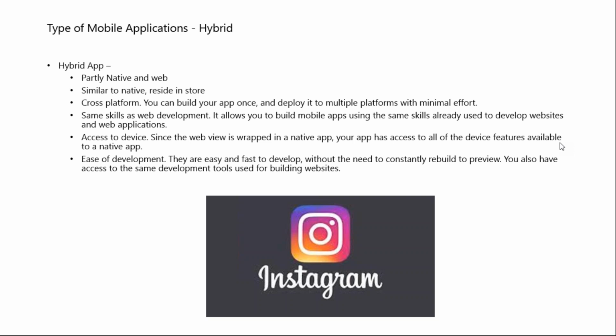However, the mobile web was different. It has to be accessed through your browser. And with hybrid, the important thing is that it is cross-platform, so you can build your application on any one platform and deploy it to multiple platforms with very little effort. And that is the reason most of the developers and designers go for hybrid application development. The skill set required here is similar to that of a web application. So again, this is one of the factors why people prefer developing hybrid applications, because the cost associated with it is minimal.